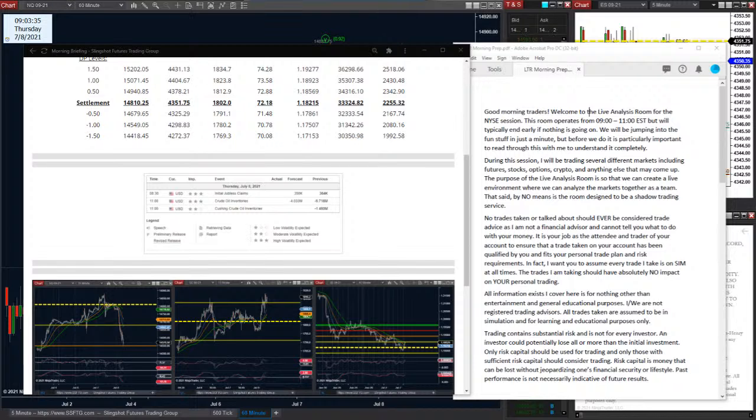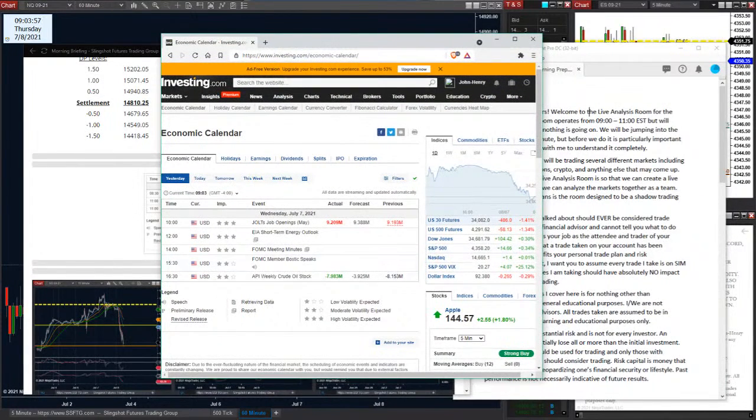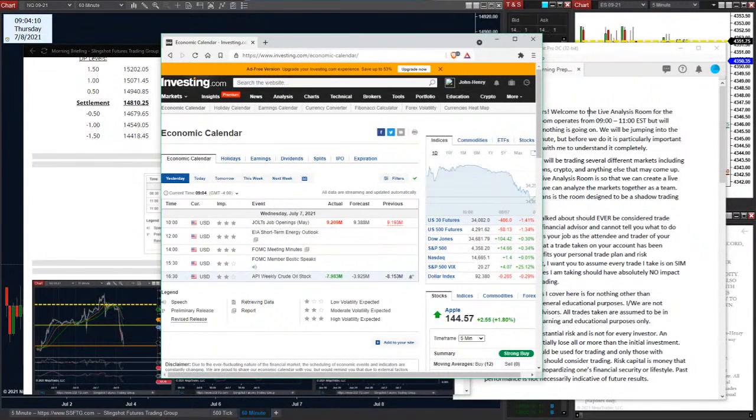The only other large news that we have today is crude oil inventories. That's happening at 11 o'clock today because Monday was the holiday, everything pushed off. So with that being pushed back a day, we are looking at the inventories for today at 11, forecast negative 4.033. Now, one important number when it comes to the inventories is taking a look at yesterday's API report, the day before inventories comes out. That gives us the API report in terms of what to expect. That number came out at basically negative 8, negative 7.983 million. Very bullish, right? That's an incredibly bullish number, and that's not the first time we've seen that. This has been happening over and over again.